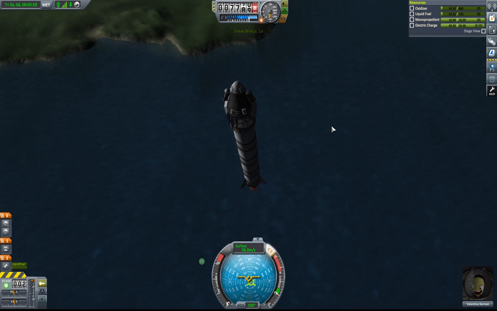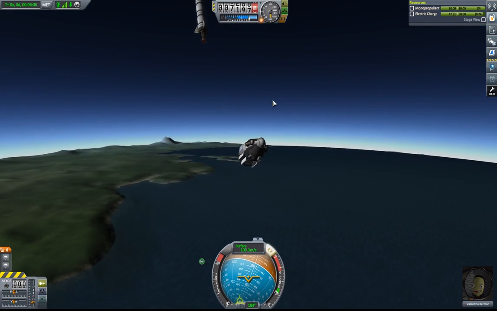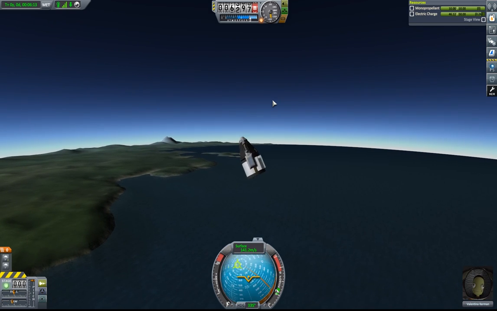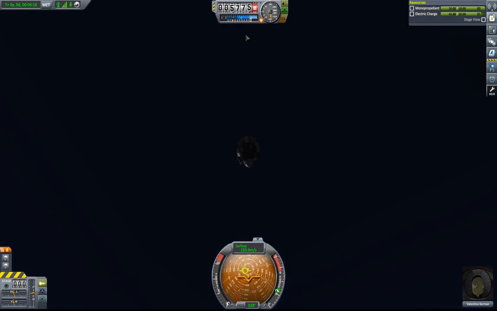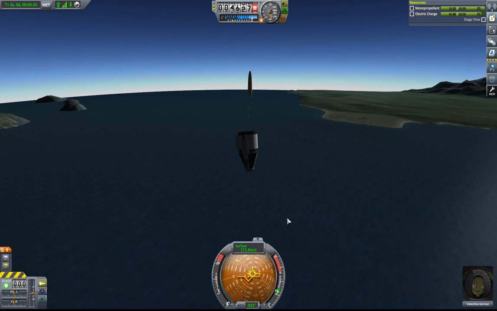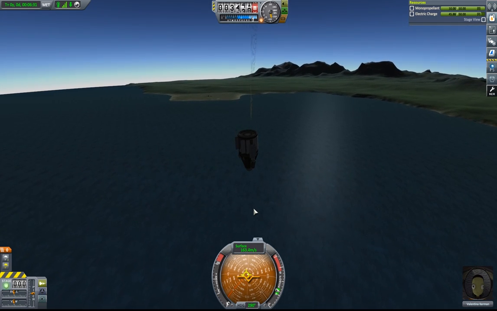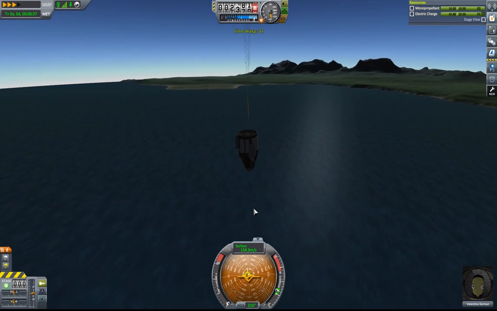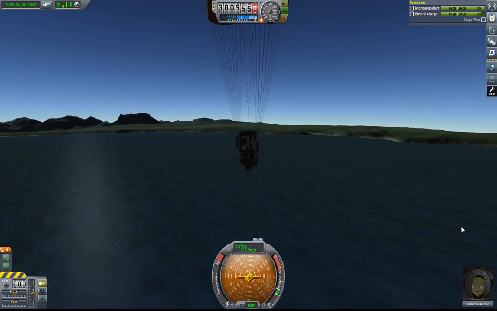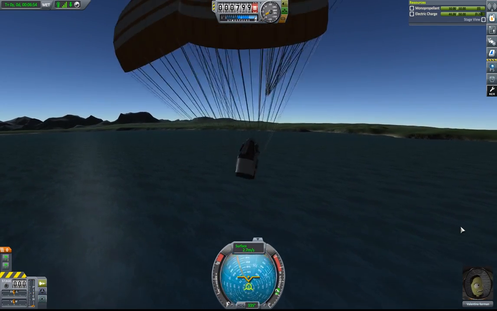And we will turn to the side, ditch the booster, make sure it doesn't come back and hit us. And yeah, that's basically it. We wait until we get a little bit lower and we can start launching our chutes. We'll be able to land safely. We'll just flip that over. Maybe.